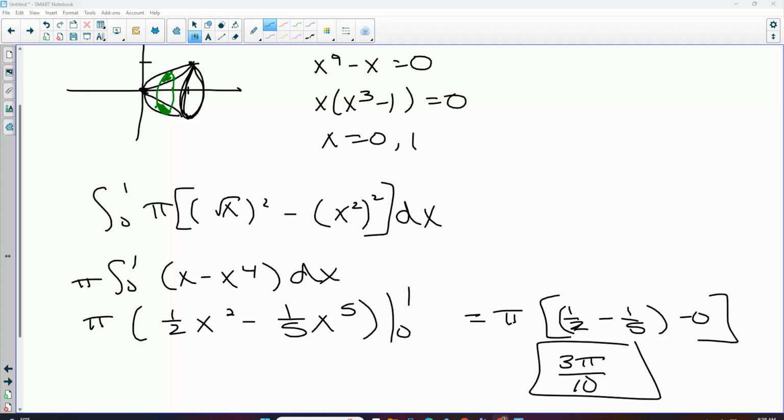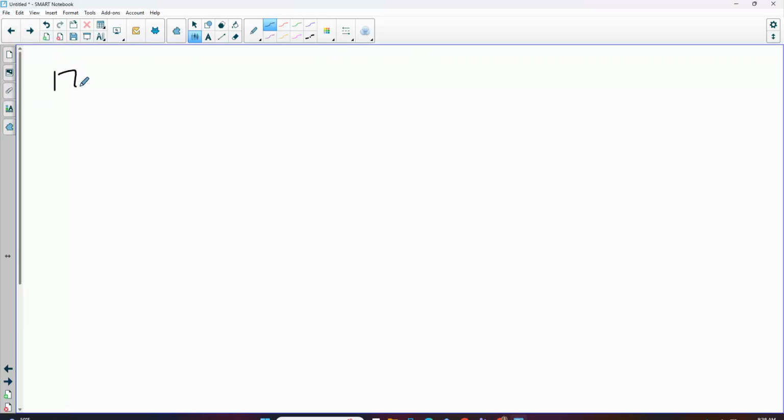And the last question, I asked you to use shells for this one. So remember the shells, it's not that it's always the only way, it's just another tool. So if I want you to use shells on the test, I will specifically say use shells to do this. And it's more like finding our 3-dimensional shapes and stacking them up. We are talking about y equals 2x, y equals x squared, and rotating around the y-axis.